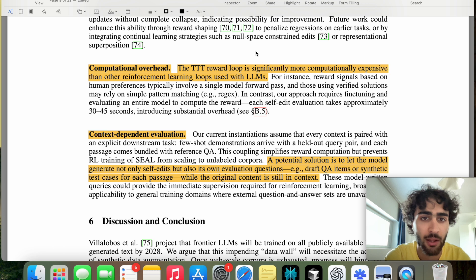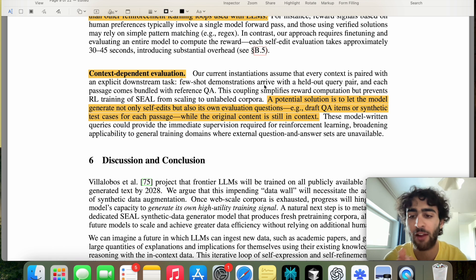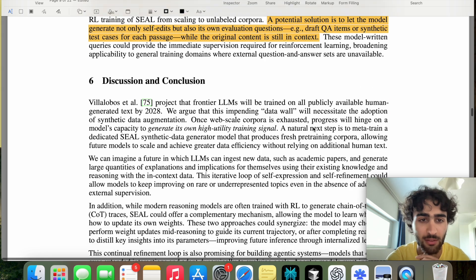As I mentioned before, there is a larger computational overhead for this test-time training, which is what we're doing with the LoRa adapter heads. And that's all. That's really all I have to say about that. It's just more computationally expensive. And then there's also context-dependent evaluation, which means that we're assuming that for every context, we have a ground truth. So like supervised training. And what they say here is that you can perhaps make the model generate the answers for itself, which seems like it shouldn't work, like generating your own training data and then training on it. But this has been shown to work, I guess, over time.